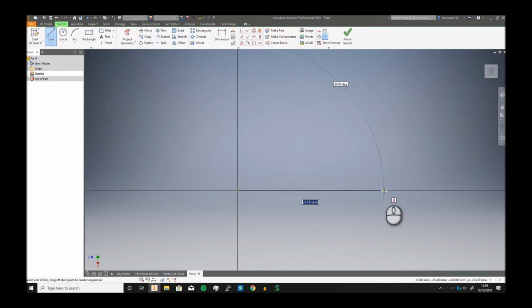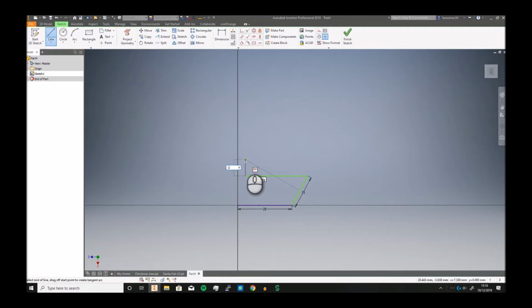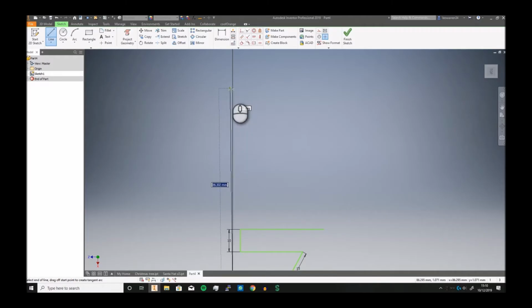Right, so let's make this 25, and we'll make this 15, and make about there, and we'll make that go about there. Click OK. Right, so that's going to be a case of going up 10. And now I start really working on the tree, so go out that far. Before we do that, let's make ourselves a little bit of a marker just to help us make it look somewhat more like a tree and keep it more even.